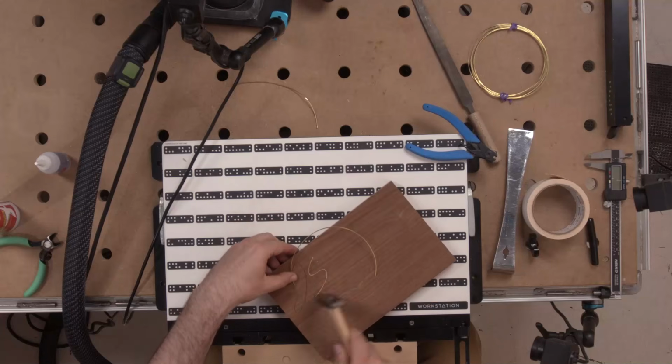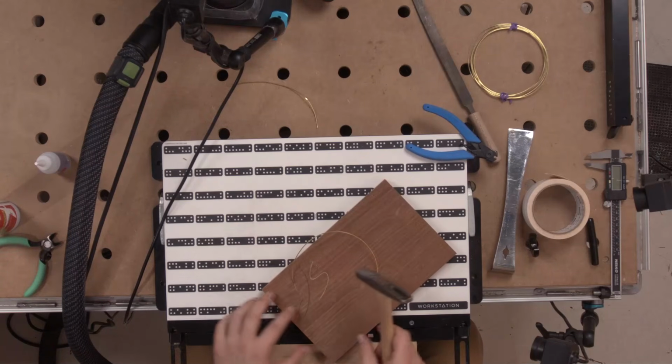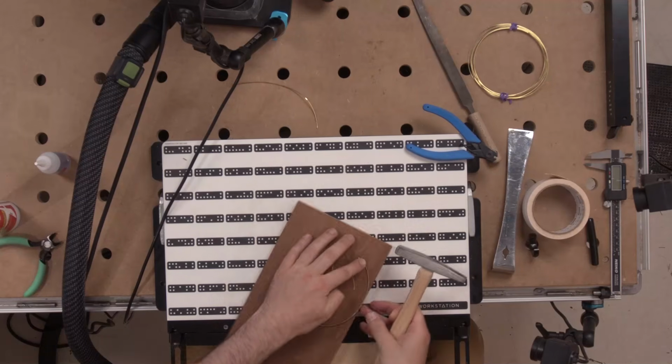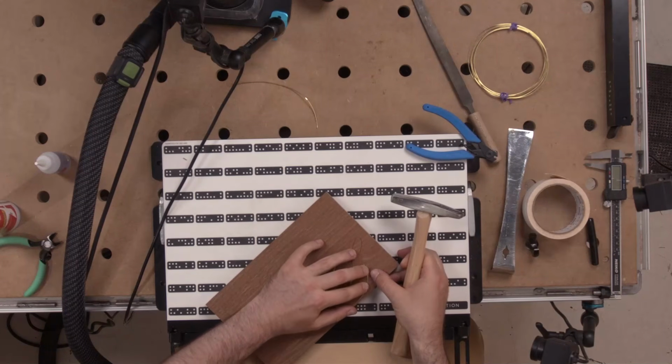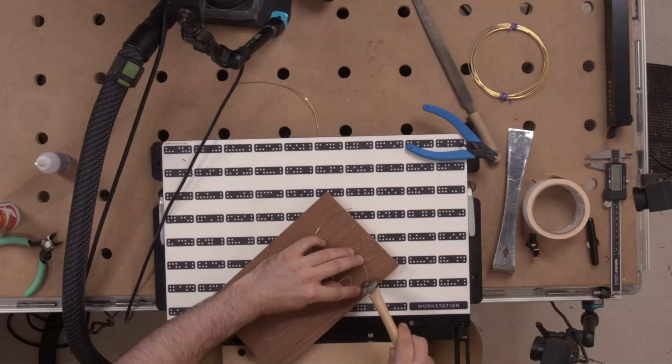There we go. Getting it started, I think, is the hardest part. Yeah? I think it is. Because once it's started, you can use the curve of the wire to get it to fit the rest of the slot. But getting that first little bit in.